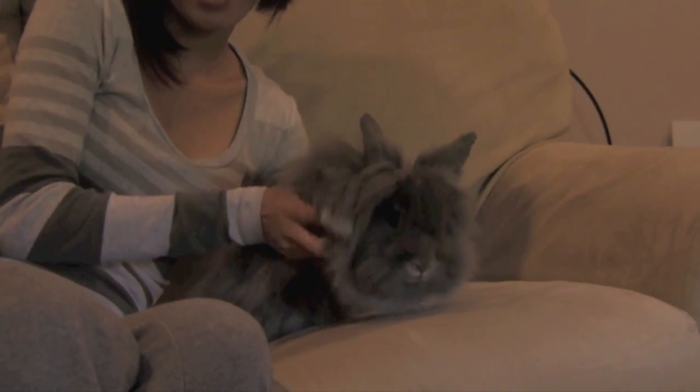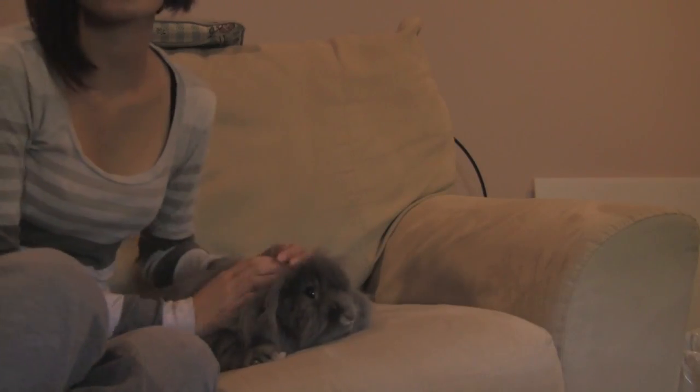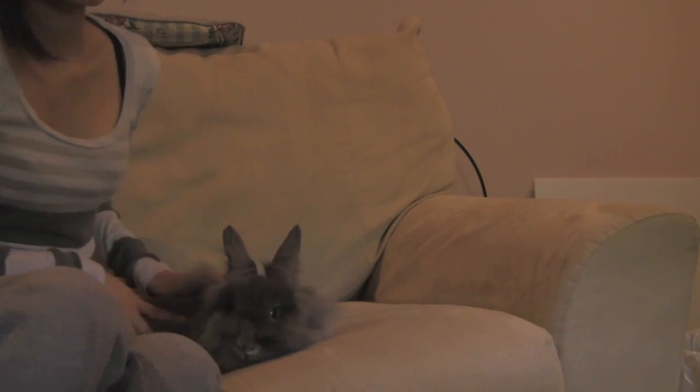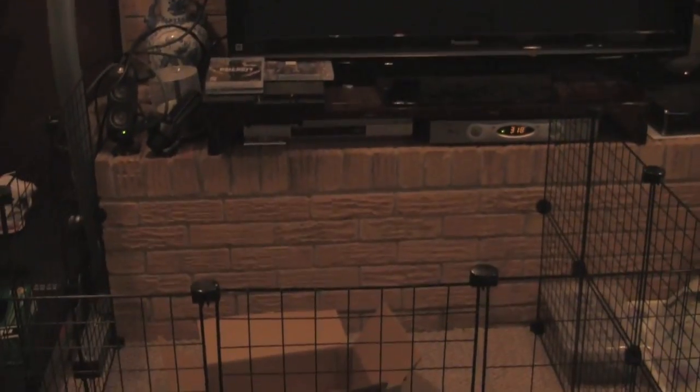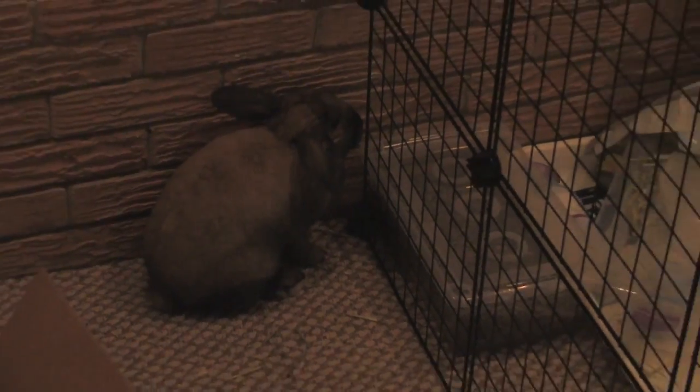Hi, baby. Hello. Say hi, camera. So you guys know this is my baby, Lila, and my real baby. So Lila's like in a playpen right now. She gets to play with some boxes. She knows I put that box right there to block her. Look at her — you think you're smart. You cannot get out of your playpen right now. No, no.